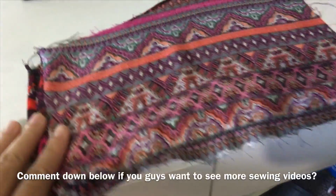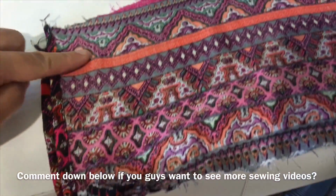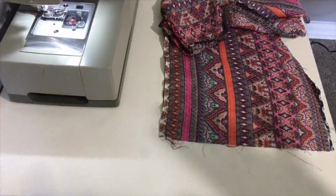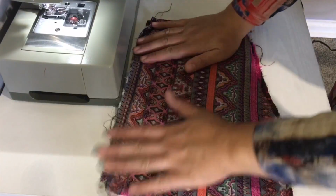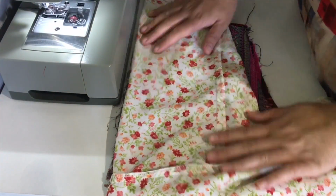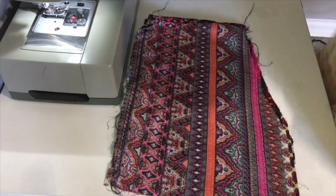Now I'm going to get both sleeves, and I'm going to show you guys how I do the cutting. You usually or normally would put a pattern on top, and I'm going to use one here, even though it's not the best. It's just an example for you guys. I'm going to put this on top like this, and I'm going to add another one on top. This is how you guys would normally do it. You would put the fabric, put another sleeve on top, measure it, and then cut like that.